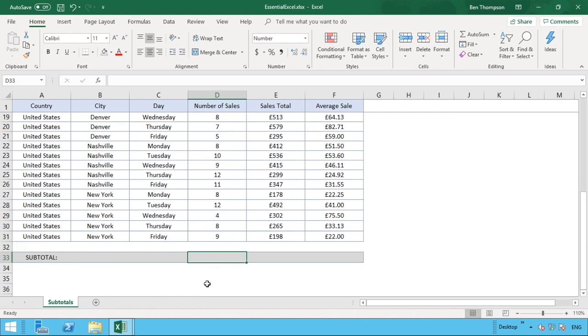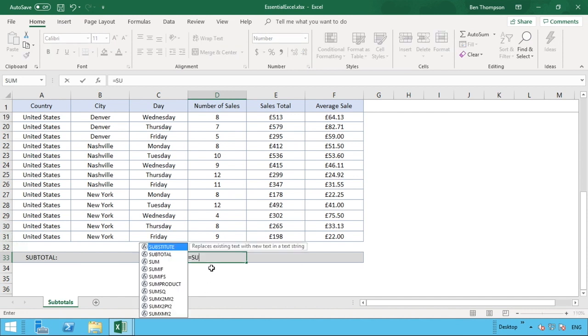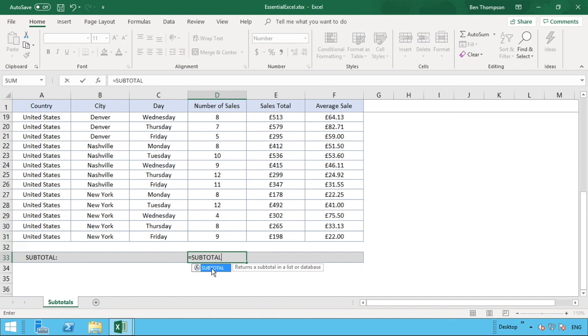So, number of sales. The first thing we want to do is enter our subtotal to give us the total number of sales. And if I can spell subtotal correctly, yeah. For the majority of these, we'll be using the sum function. If you're familiar that sum relates to function number 9, then you could just type 9 into the formula, else you can double click the option here. So I'm just going to type in the number 9.